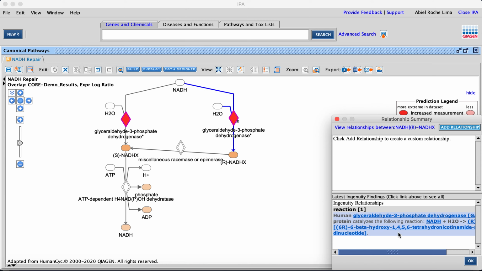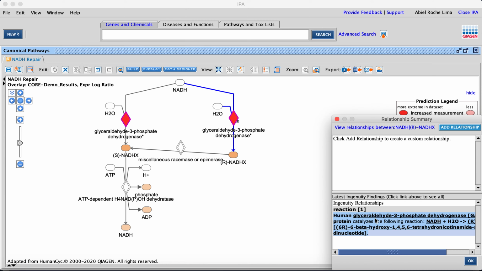So in this, human glyceraldehyde 3-phosphate catalyzes the following reaction. So this literature is saying that when that protein is activated, it leads to that function. So let's assume for a moment that that protein is differentially less abundant or downregulated. Well, even though in here it will still say this in the annotation, the biological interpretation of what it's saying versus what you're observing in your analysis will be completely the opposite.